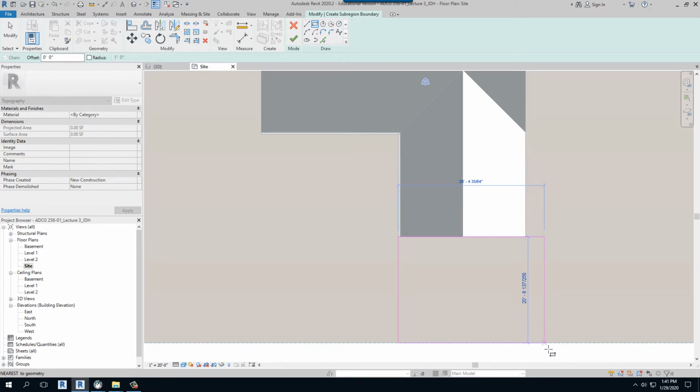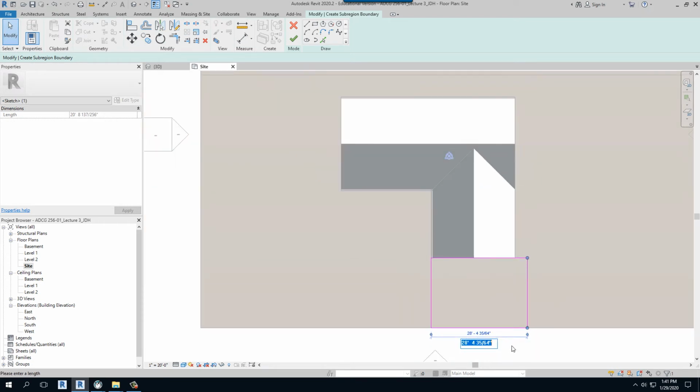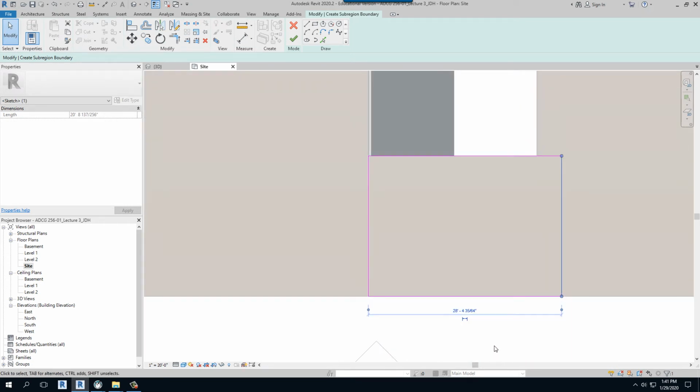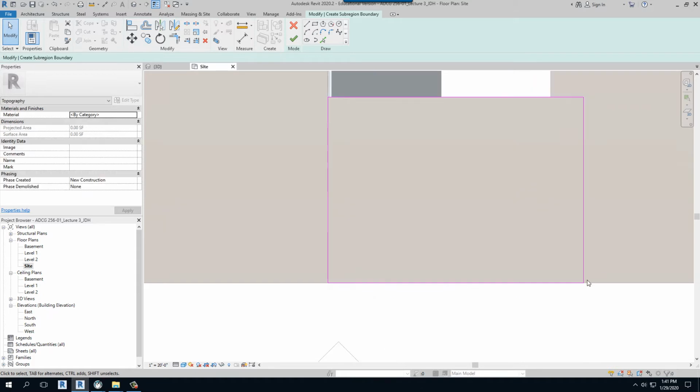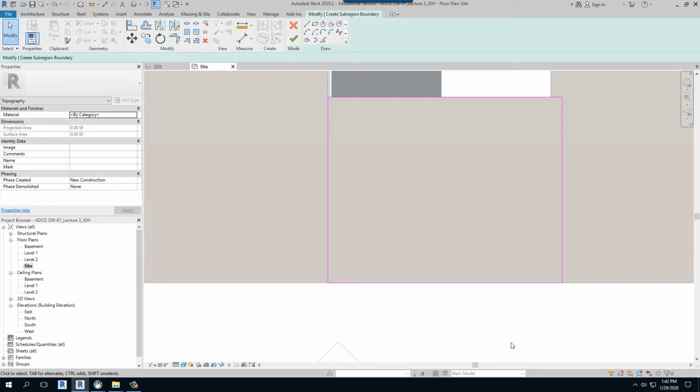All right, I'm going to click that right there, grab that, and adjust this. You see how constraints are really helpful in Revit. Okay, so when I click on this, look, I can change that, and I'm going to go from 28.4 to 26 foot 0. Right, a little extra on the side.